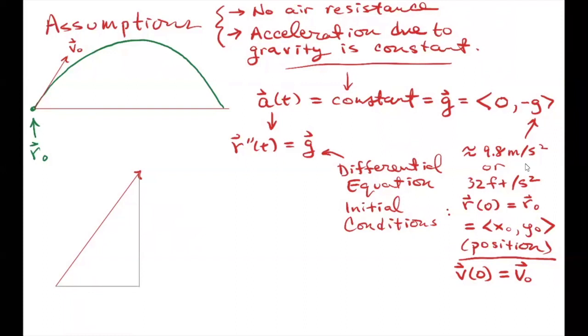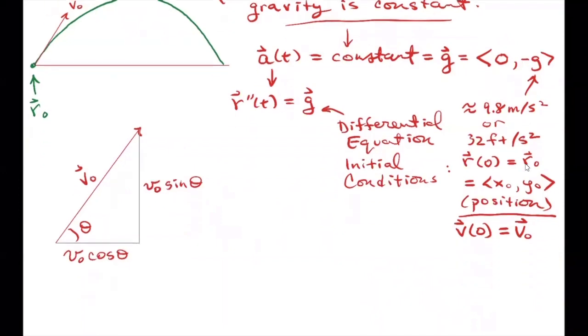Okay, so the initial velocity vector will have an angle of inclination, which we'll just call theta there. So the horizontal component will be, let's say the magnitude of V naught. The magnitude of V naught, we'll routinely just use a script V naught times cos theta for the horizontal component, and script V naught times sine theta for the vertical component, and just denote that script V naught is just speed, which is the magnitude of velocity. Like that.